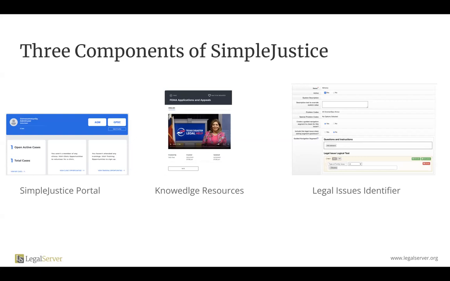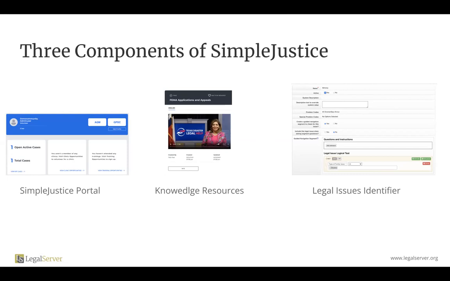So, there may be situations where there is information that is applicable on, say, the federal level, and you can actually share those with people who are outside of your specific SimpleJustice community. You can also keep it just in community, so it's only available to those agencies that are within your SimpleJustice community. The last one is our legal issues identifier.